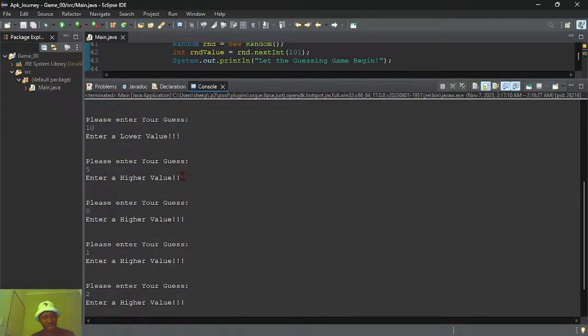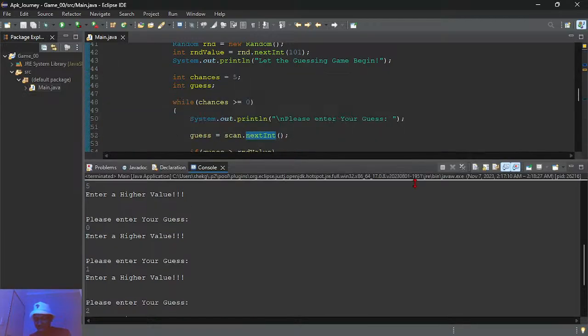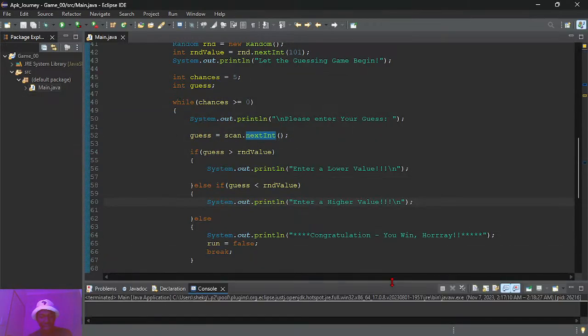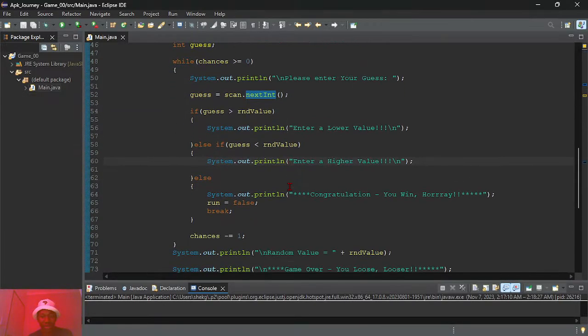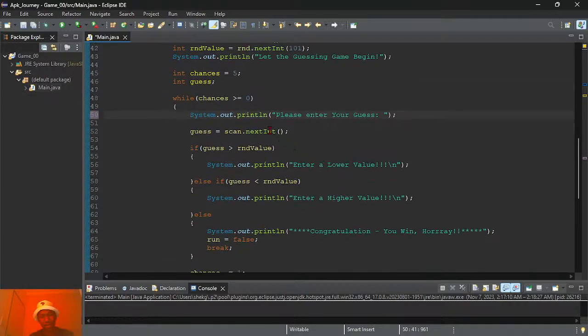Because now my chances have run out. But let me just fix some settings here and here. The spacing is too much. I think I should remove this one here. Also, the loop runs 6 times, which is not correct.